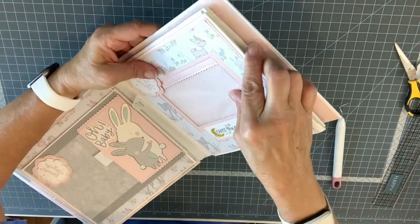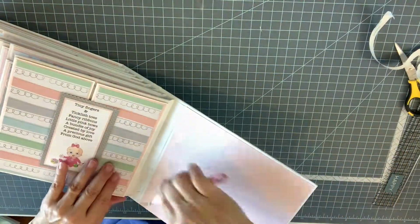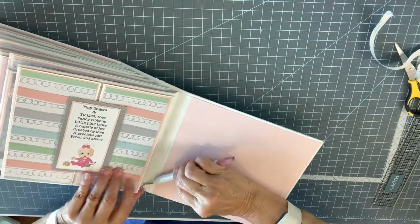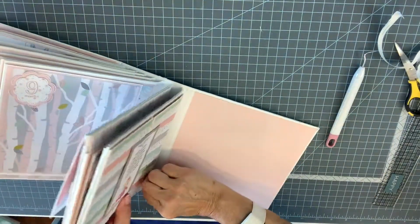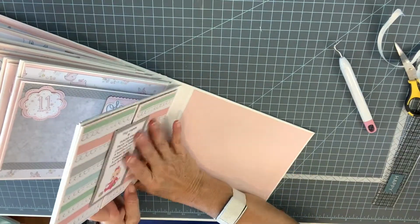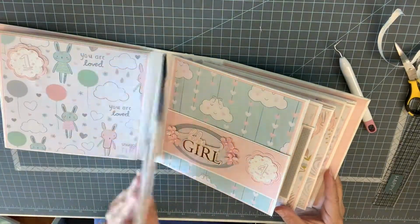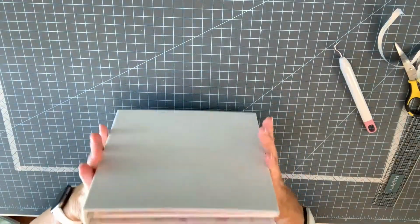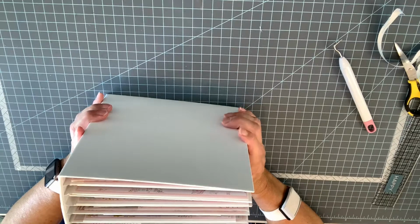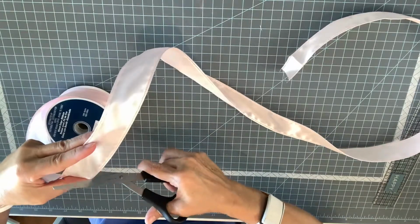And get it centered up in the page, pull the tape. There's the last page. And another tape that's just so hard because the book is so full, but just pull gently. It broke. Okay, push it down. There's our pages in the book. Beautiful, beautiful. Okay, that's one beautiful book.